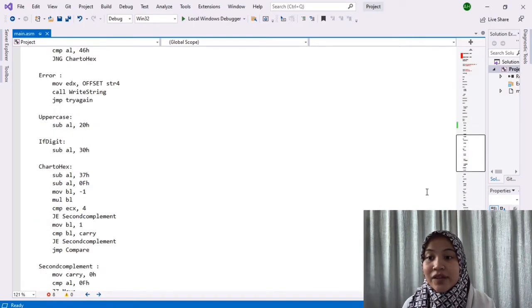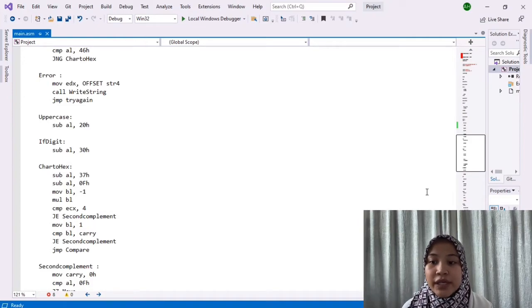And then if the number is 61H or above, which means lowercase, we will connect it to the uppercase loop, which will subtract 20H from the register value, converting the value to uppercase. Whenever the value is a small letter, it will convert to uppercase.